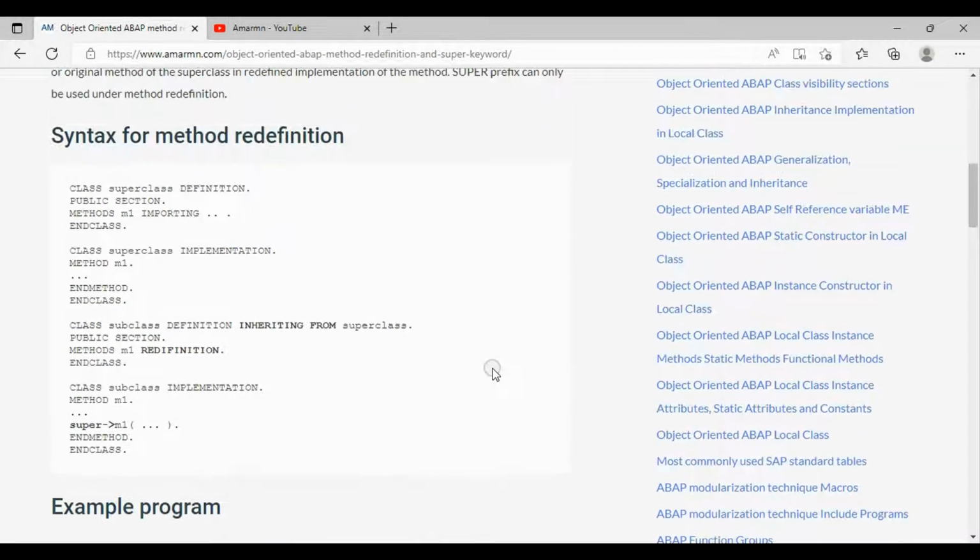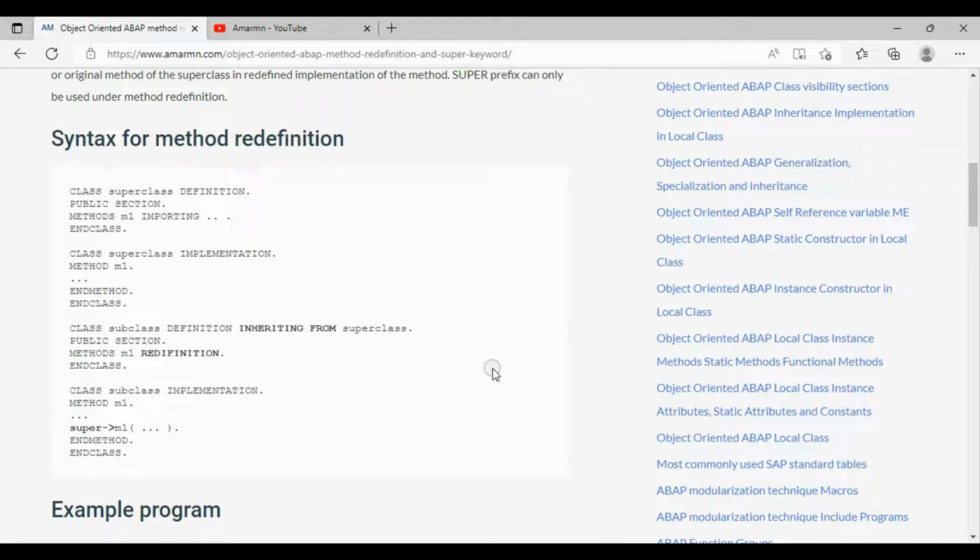Let us look at the syntax of method redefinition. As you notice, this is our parent class. The class is defined here. It has one method called M1 under the public section. Then this is the implementation of the parent class, and we are inheriting the parent class in a subclass.